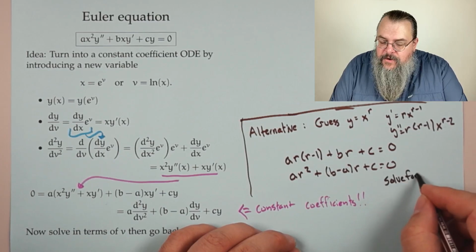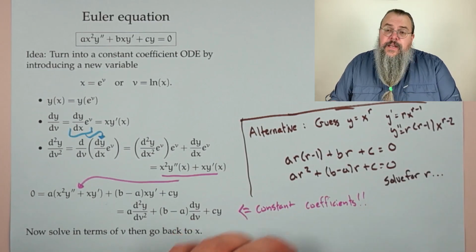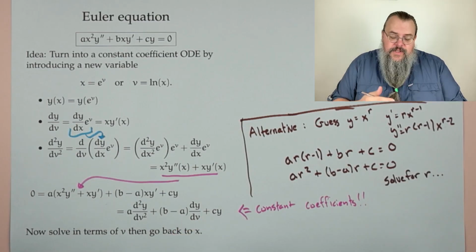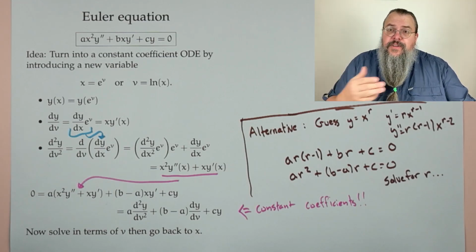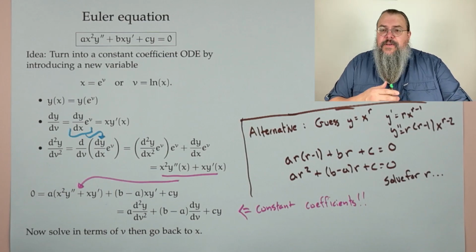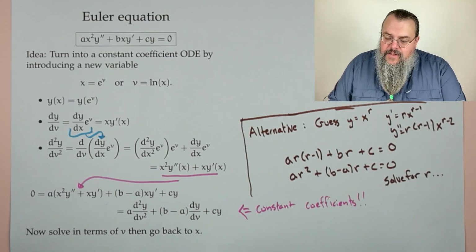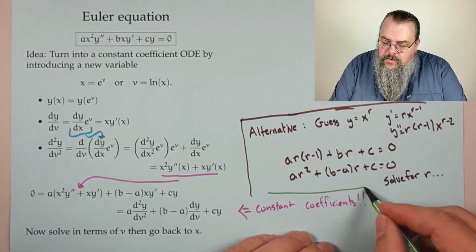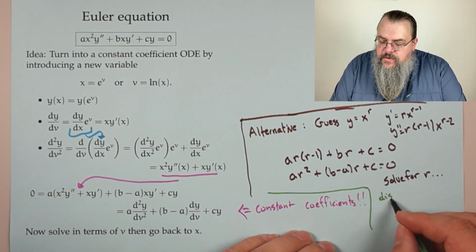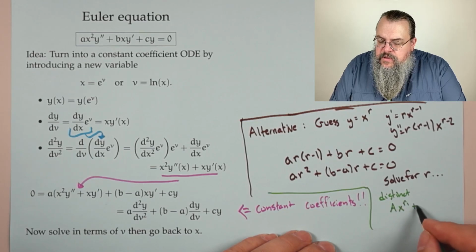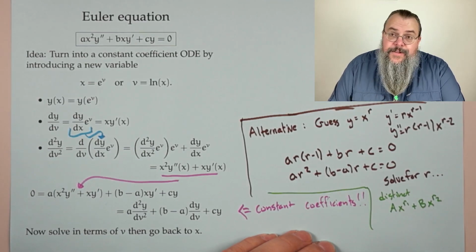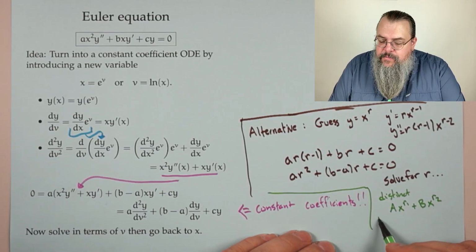And off you go. Now, the only thing that is a little bit more subtle is how do you handle repeated roots versus distinct roots? So if your roots are distinct, what happens? For distinct roots, you get some constant times x to the first root plus some constant times x to the second root. No surprise.